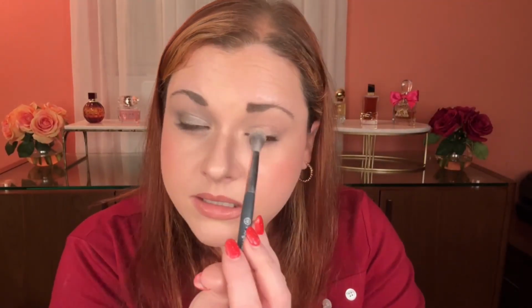So now we're going to do the other eye a little bit different, and then we'll throw on some mascara, and I'll give you my final thoughts. Okay, so we're going to go into one of these gold shades. Let's see. I think I want to go into this one first. And we're going to use that as a base. Ooh. I say ooh like I've never seen a beautiful eyeshadow before.